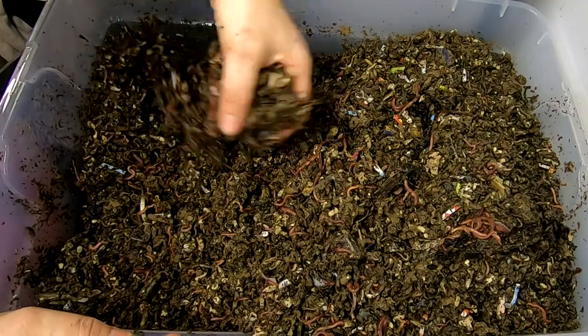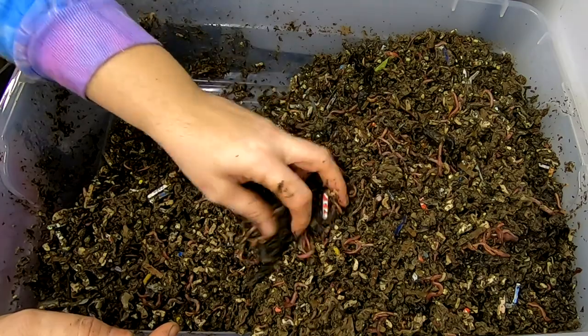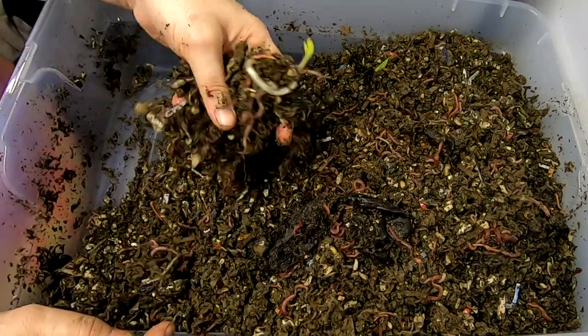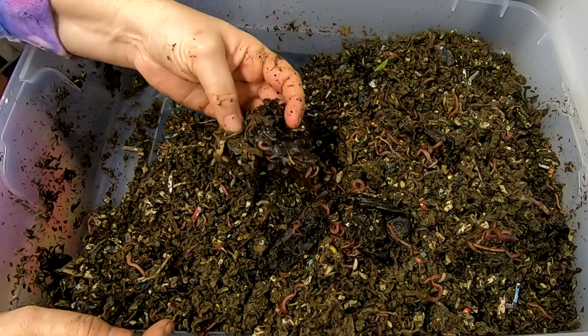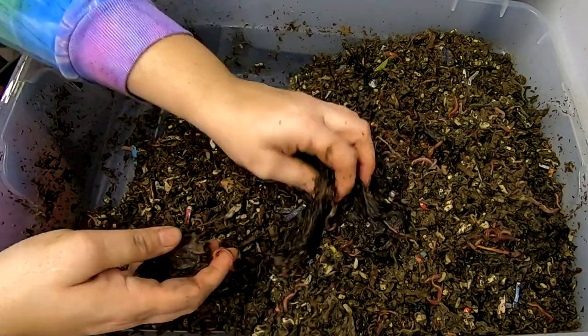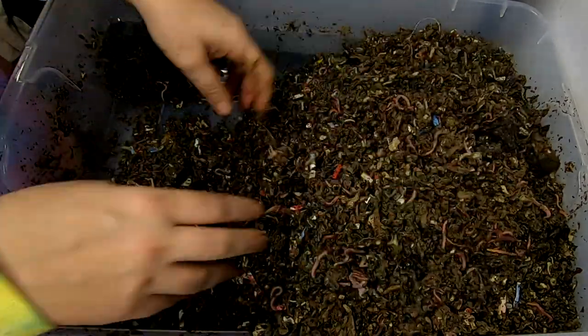They will get food today. Because aside from that banana stem — oh there's a little bit of banana. Okay, so as usual at the last minute they make a liar out of me. I see a little bit of a banana stem and a little banana peel but that's not enough. They're going to need more than that.